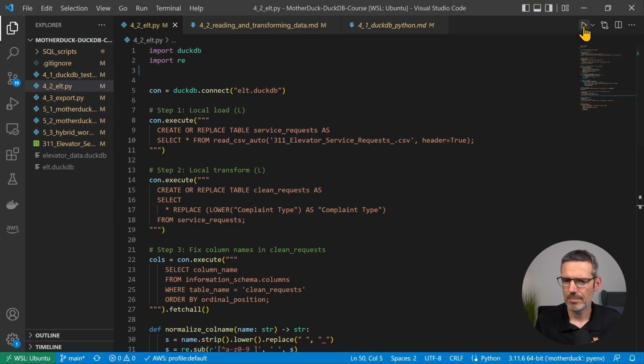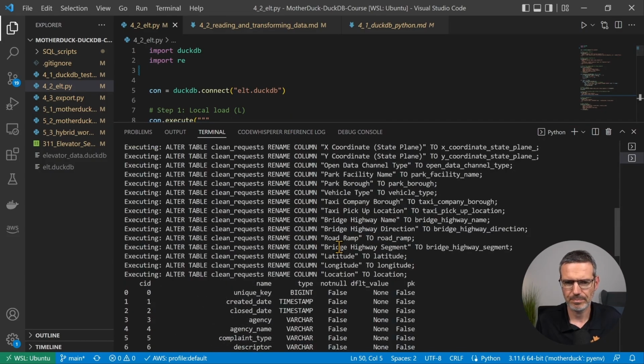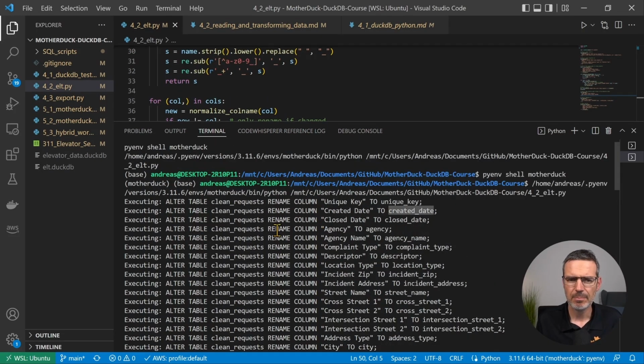So let's execute this. We're running this. Make this bigger. Now here we can see each line when it was executing the alter table statement, where it turns unique key into unique underscore key, or created date into created underscore date.